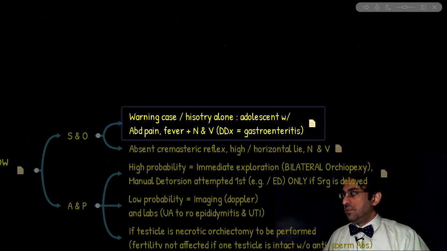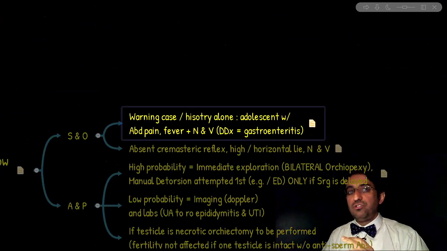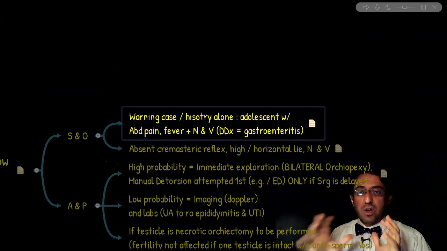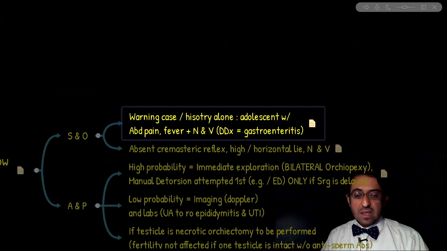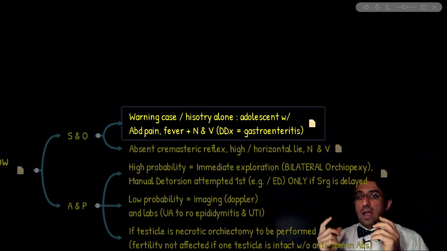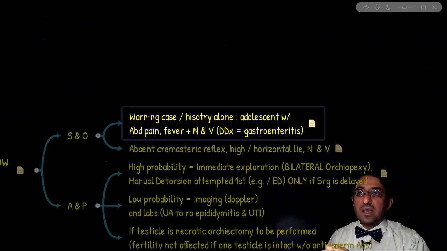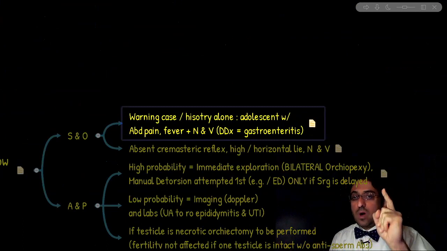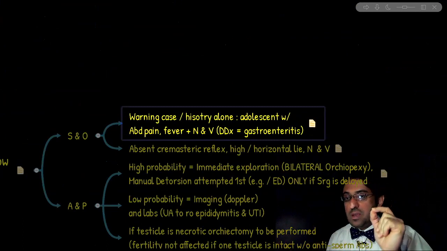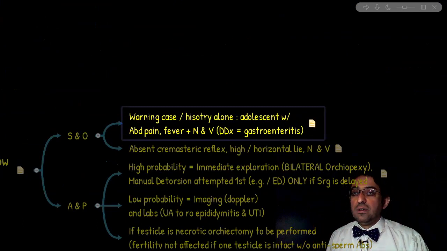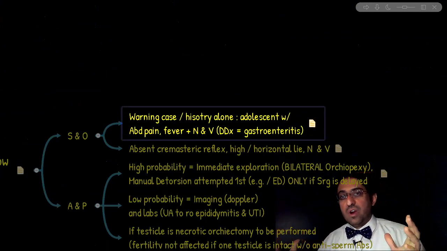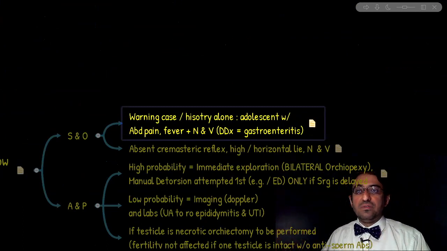I have to finish this episode with this very important kind of warning case. I have heard from many physicians working in emergency room that knowledge of this could save a missed case or even the risk of lawsuit. You have an adolescent with abdominal pain, nausea, vomiting, and fever. What is one condition you need to make sure you don't miss and you need to rule out in this patient? Even though everything in the symptoms shouts that it is most likely gastroenteritis, you need to rule out torsion.